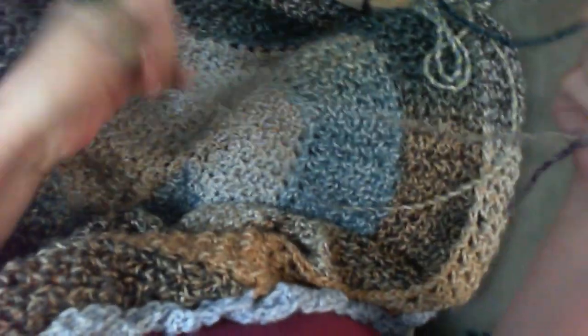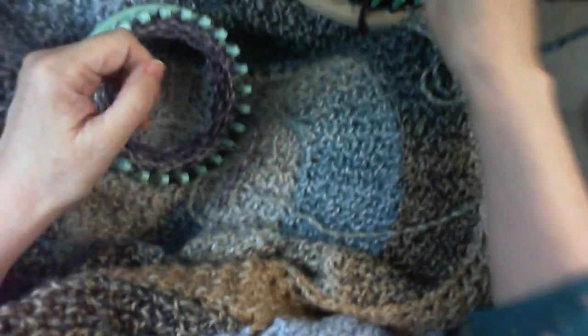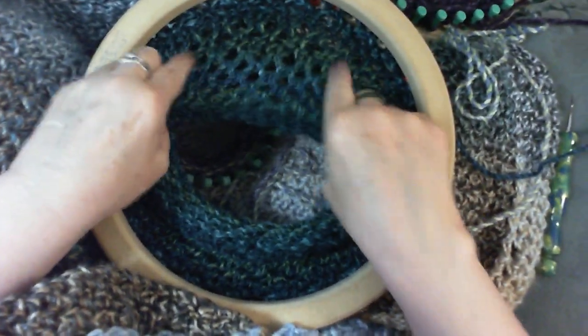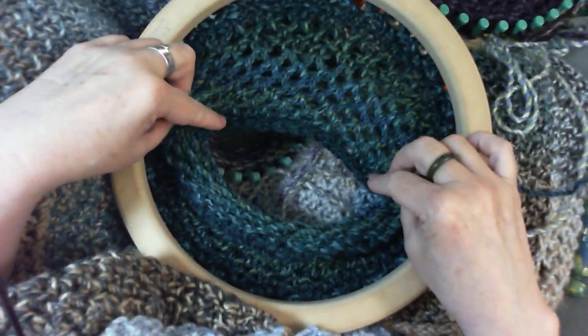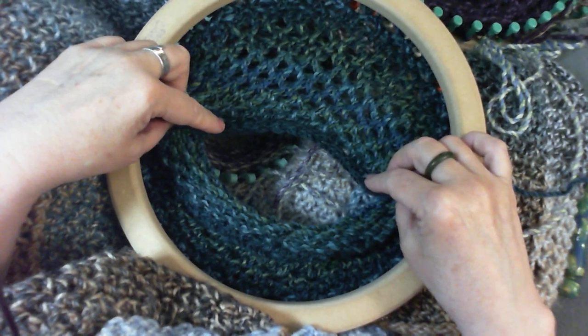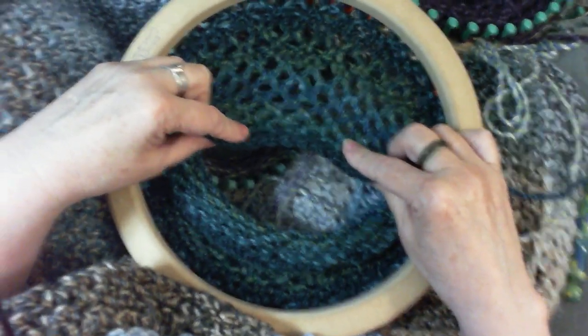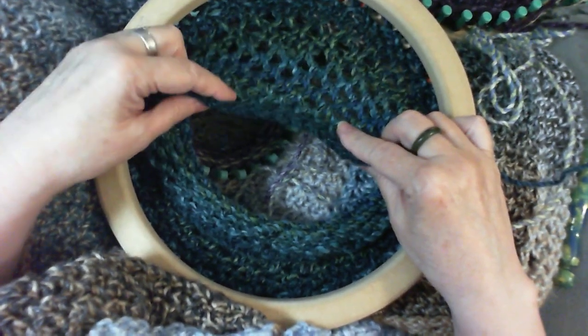But instead of knitting this for a long ways for you to see, I'll just show you how it looks on some other pieces. I showed you how to do the stitch. Okay, so on this one, this is the stitch right here. It gets really beautiful. Really, really pretty stitch. So I say you can do a whole thing in it, but it does knit up tight, and so it makes a really good brim.